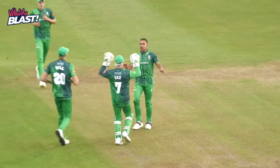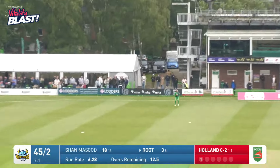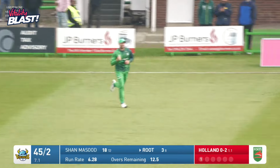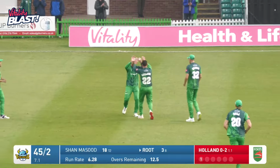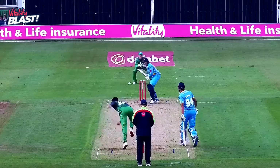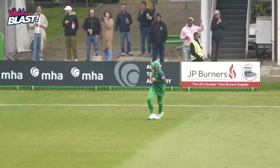And bowls root, hits high, beautifully timed towards long on, but is he going to be caught? He is caught. Well, it was chipped up there. It looked well timed. It wasn't as well timed as initially I thought it was going to be, and in the end, straight. You can see, yeah, he's an international, but I wouldn't say it was necessarily established.